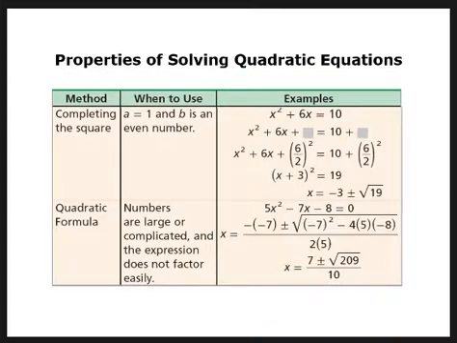Here talks about the two most recent strategies that we've used, completing the square and using the quadratic formula. So the whole idea here is this should pull everything together and give you a better idea of when you should use a particular strategy. And again, I'm going to continue to say this: I still think factoring is your best bet if you can get things to factor. If not, when you're comfortable with completing the square, go for it. If not, you can always fall back on the quadratic formula like we just talked about here.